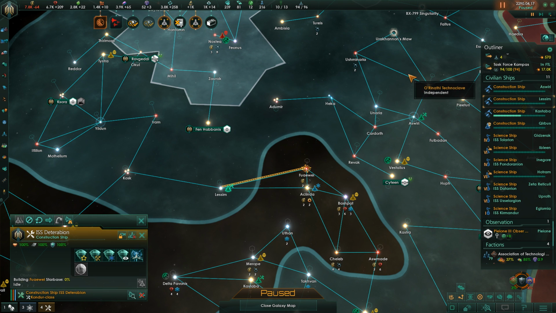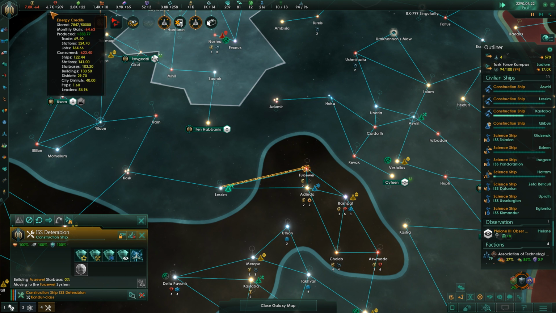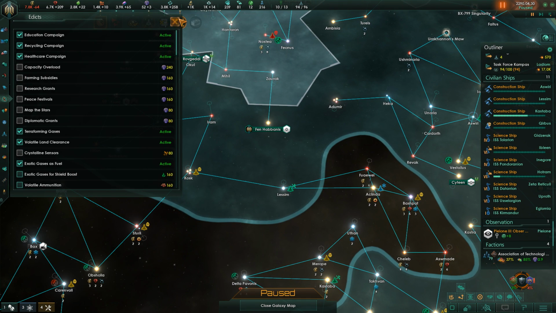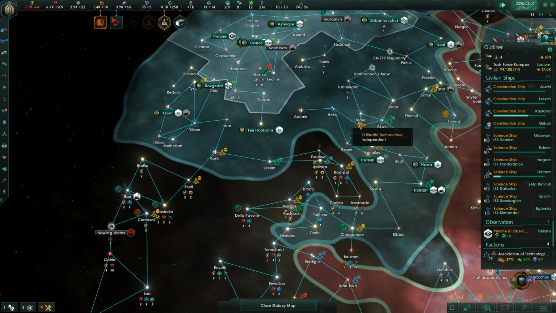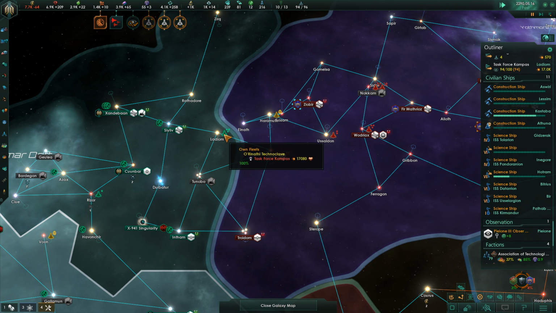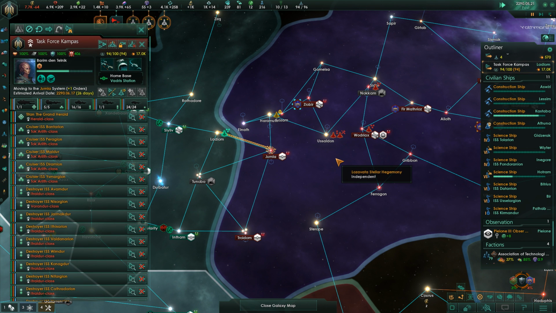We got a minor artifact from that. This will help fuel our continued pushback against our energy deficit problem. And this is the healthcare campaign edict, so I can close that notification. All right, we are about to enter their territory. It looks like they're moving to intercept, but I think we're going to be okay here.